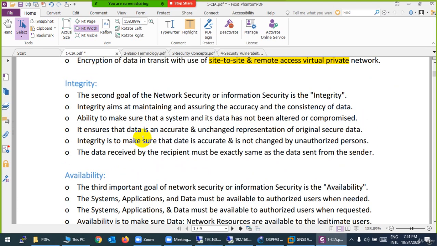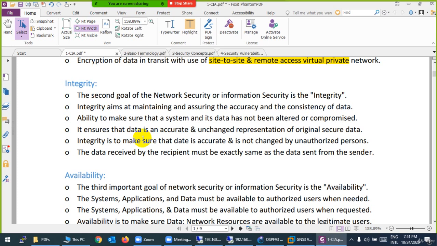Second one is integrity. What is integrity? The data which is in motion. Suppose you are sending a letter to your friend. How will you know that he will receive the same letter? Maybe on the way somebody attaches something, or somebody modifies your letter. How will your friend know that whatever I receive is the accurate one, and nobody compromised, changed, or altered the details? Do you have anything to verify?